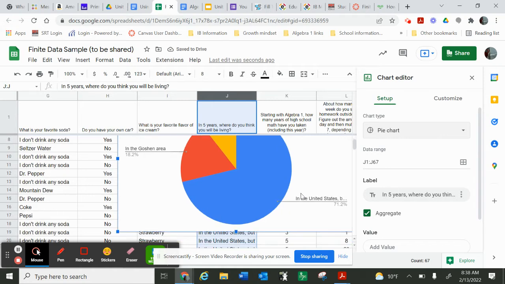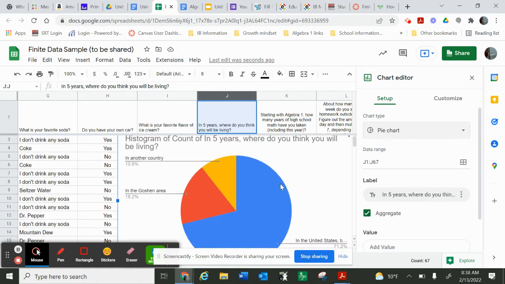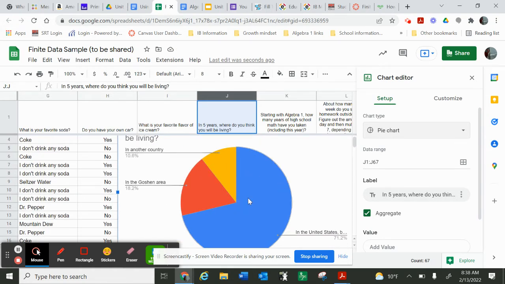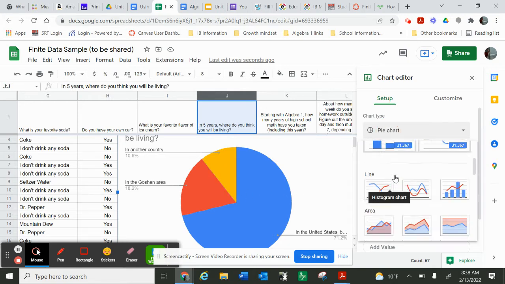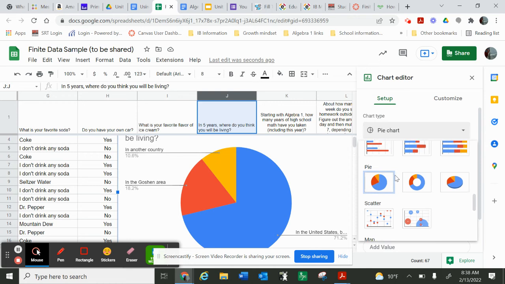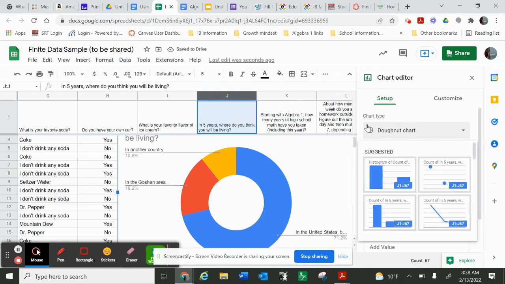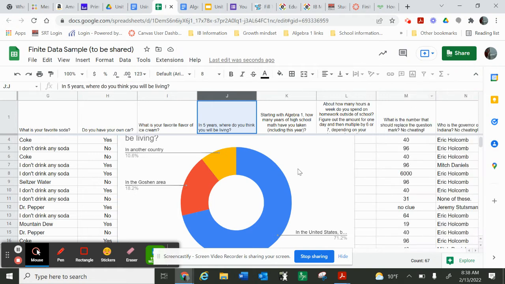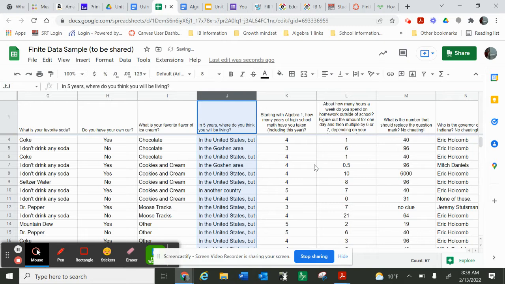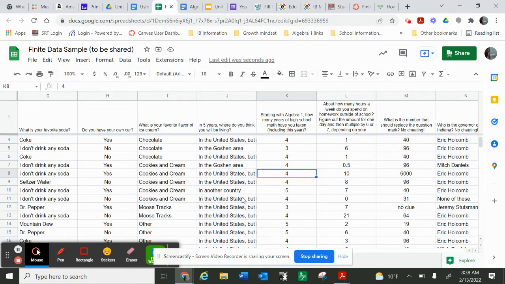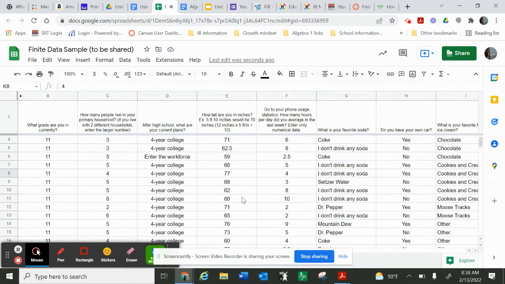And so it does everything for you. It gives you a title. It puts the percents on there, labels it, puts it all nice in color. And there's different kinds, you can do these donut charts and stuff, but those are weird. Okay, so go ahead and make a pie chart using another data value. Pause the video.